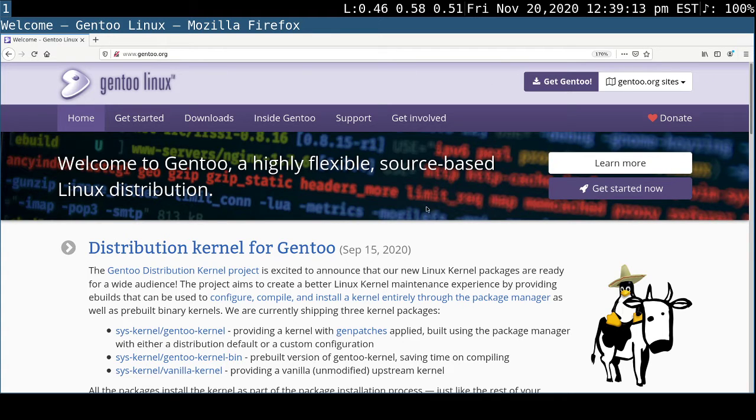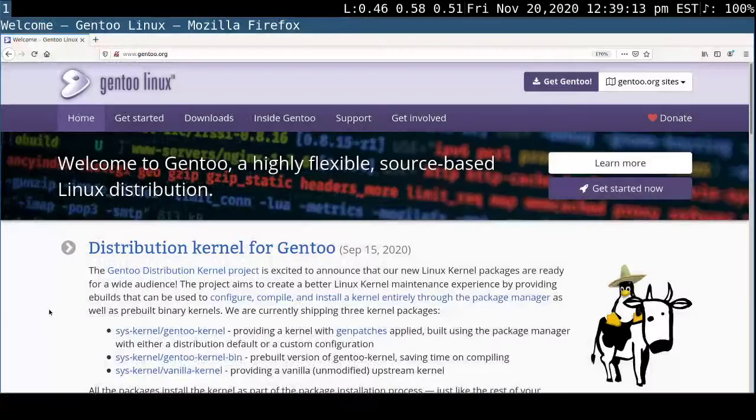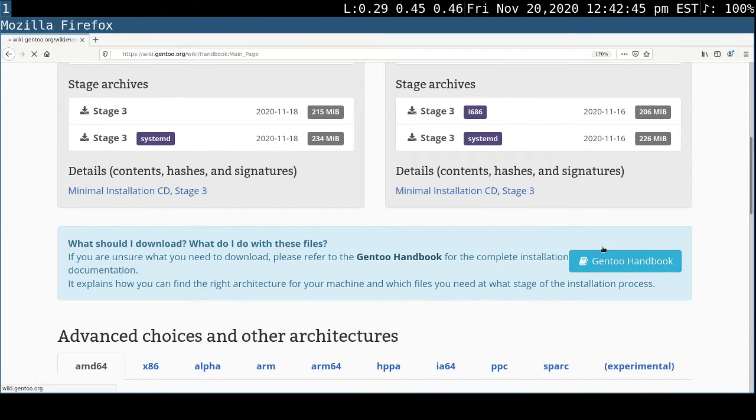If you've been following along, then you should be in the live CD. It should look something like this. And, well, actually, why don't we get back to the handbook, which would be, how did we get there last time? Downloads, handbook.